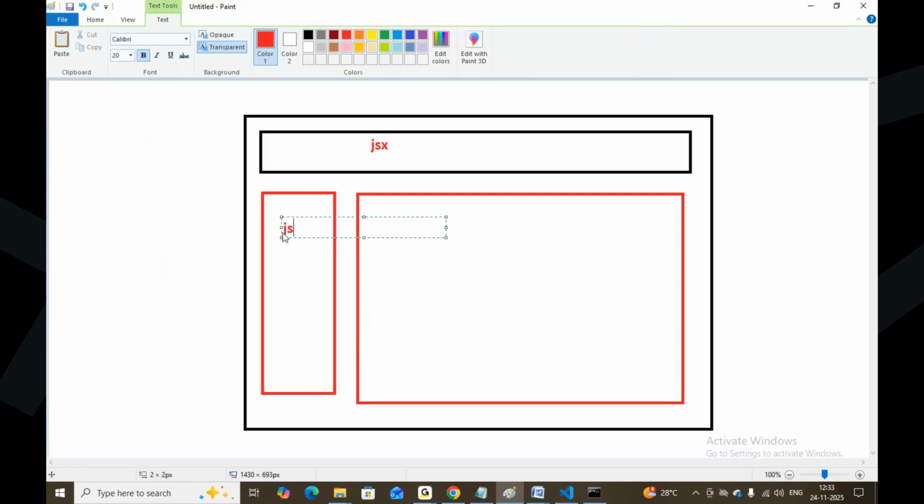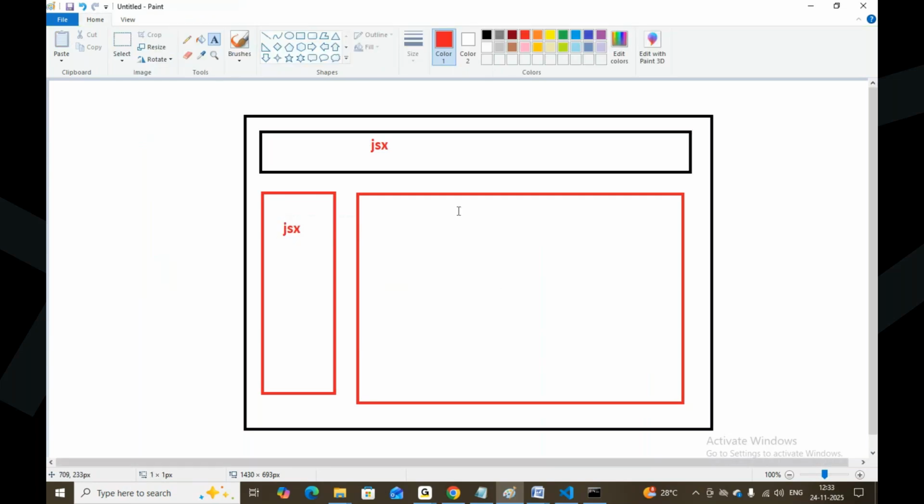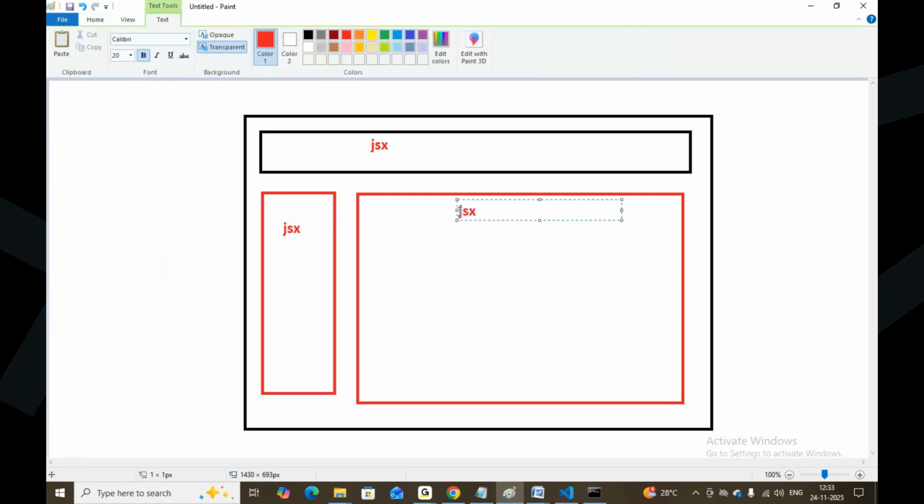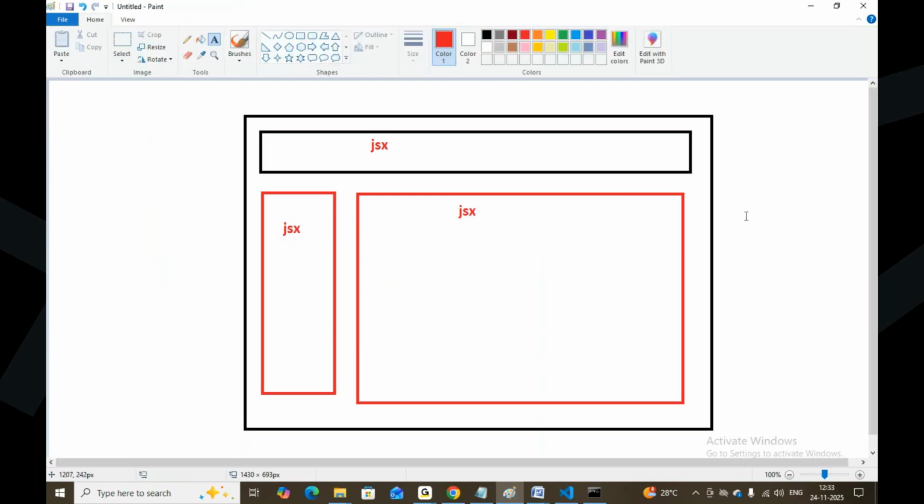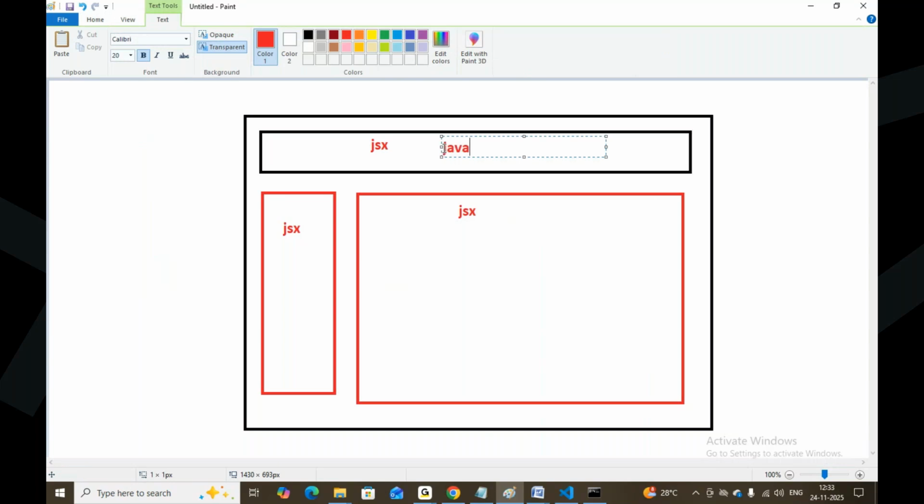Even the left window is JSX, even the main window is JSX. It means a JavaScript component.